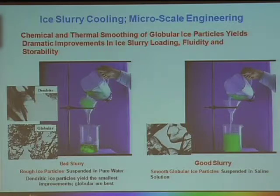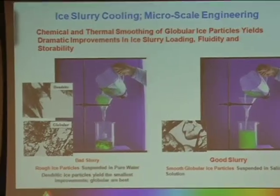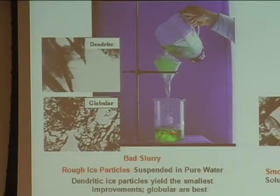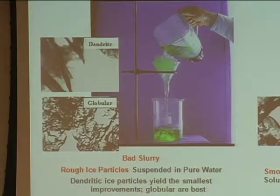Here's an example of what is a good slurry and what is a bad slurry. We are not making 7-Eleven Slurpees. On the left, this is essentially a 7-Eleven Slurpee—it's green because we put in some food coloring to make it easy to see, but it's basically pure water. We've ground up large ice chunks to quite small size, less than a tenth of a millimeter. When we try pouring them through, we get all the water but all the ice stays behind. Our slurry has to be such that the carrier liquid carries the particles where we want them to go easily without plugging.